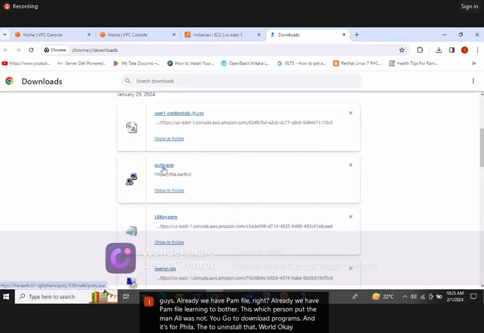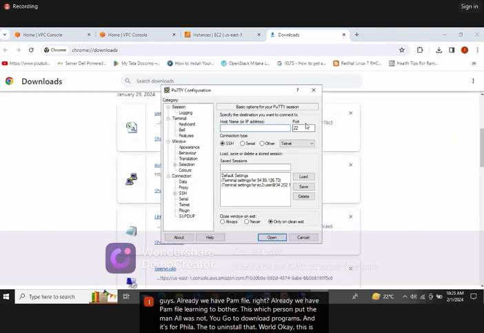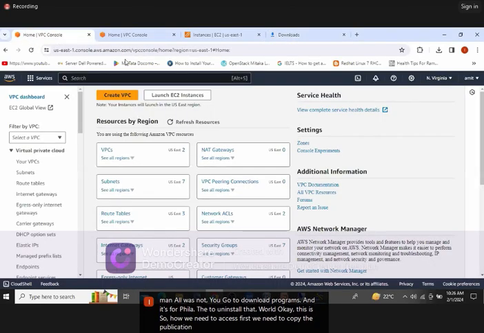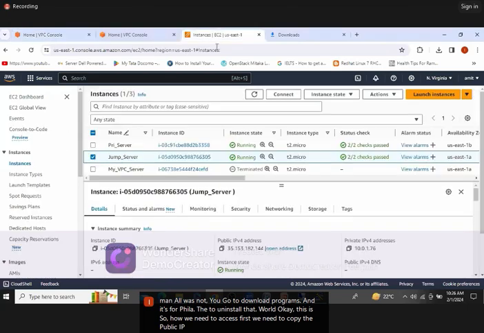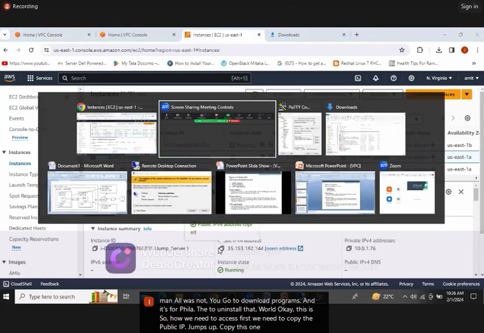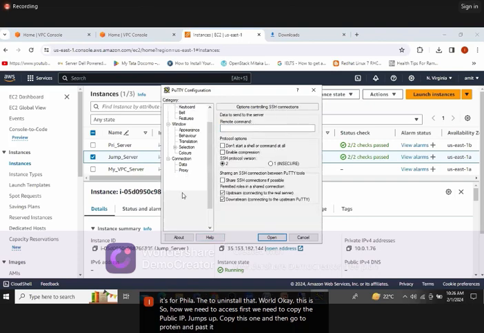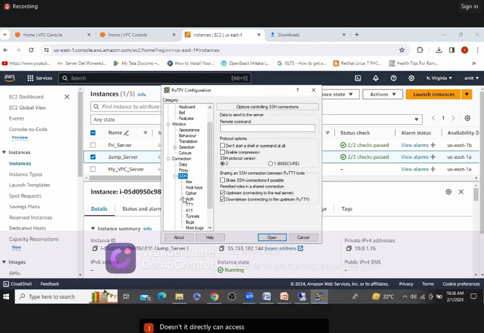Okay, this is the new Putty. So how do we access? First, copy the public IP address of our jump server, then go to Putty and paste it here. Then go to SSH. Windows 11 supports SSH directly, so you can access with its help.